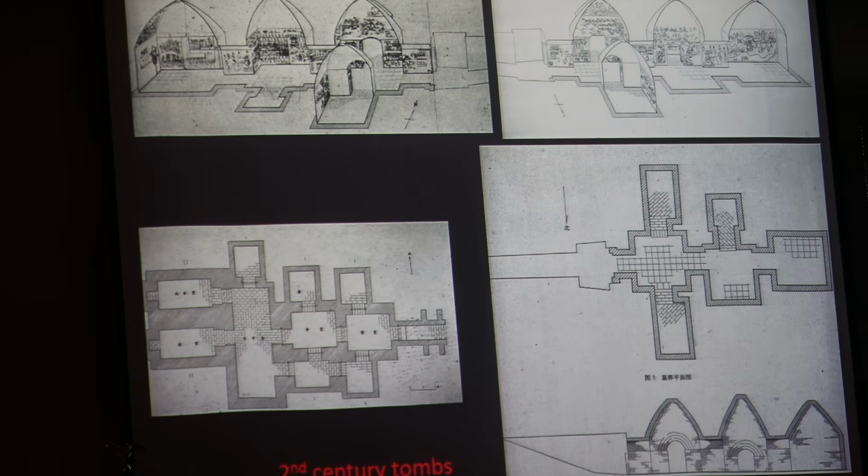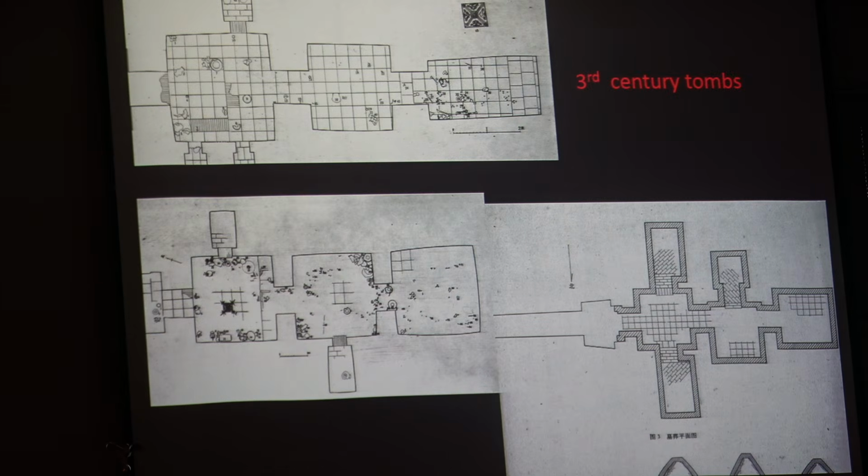It is also possible now to show an evolution in tomb plan from the Han Dynasty up to around the 7th century, and that's what I'm showing you right here. These are Han tombs. They're large, they have a lot of rooms, they have rooms across a main axial line, and they have side niches. And this is a pre-Buddhist world, in which people enter the tomb with the clear hope that there will be an afterlife for them to enjoy. And so they spare no expense, and they make the structure as big as the land that they've purchased above ground that it is under.